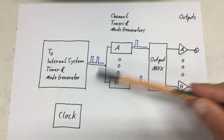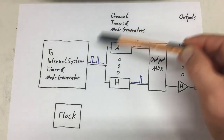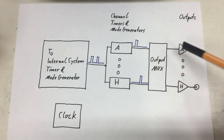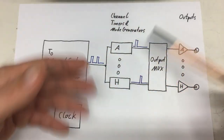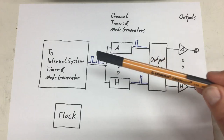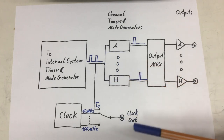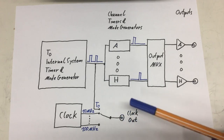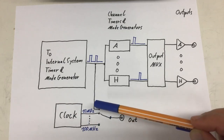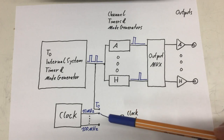It would be nice to have a look at the output of the T0 module — the T0 pulse train — without having to set up all the other modules downstream first, because then we would be jumping through all the system options at once and that wouldn't be very productive. There is a way: at the back of the unit you find a connector 'clock out', which can give you a reference signal from the internal clock between 10 and 100 MHz in some steps, but it can also provide you the T0 pulse train.